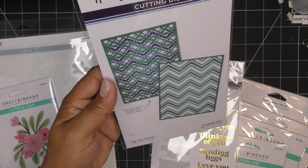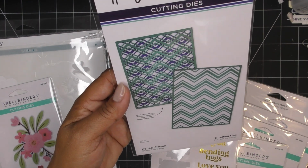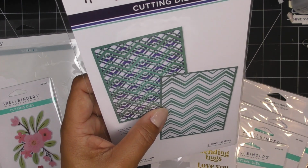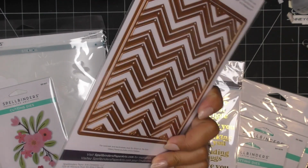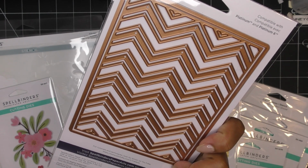There's another thing from that same collection. This zigzag chevron background. What's fun, again, if you cut it out twice and layer one way, put the other one the other way, it gives a really fun effect, or just have that right there.